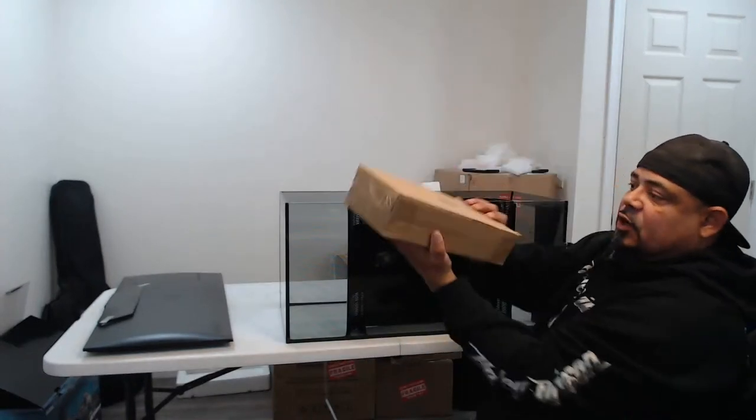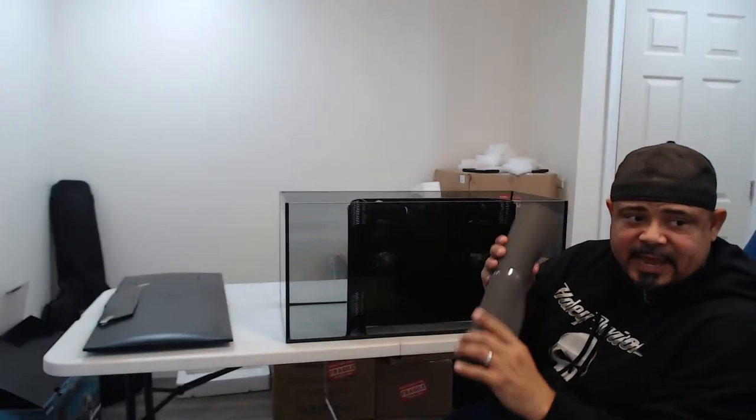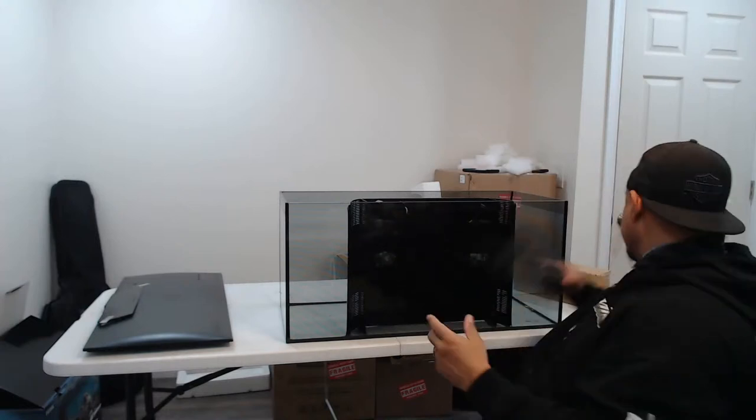Okay, let me see this. Don't know what this is. We'll open this up here in a little bit. We know this is a mat that comes with it, that obviously you put on the bottom, black it out, right?